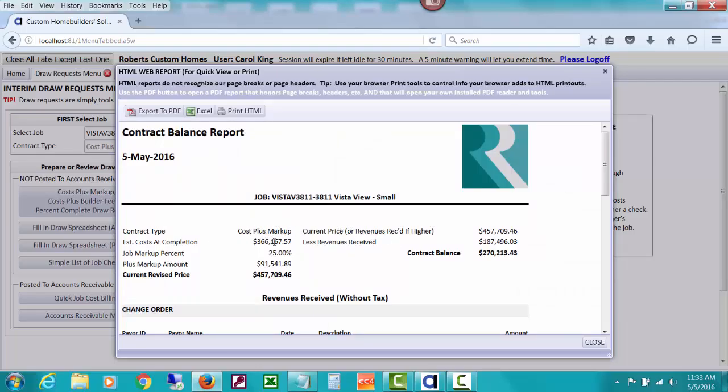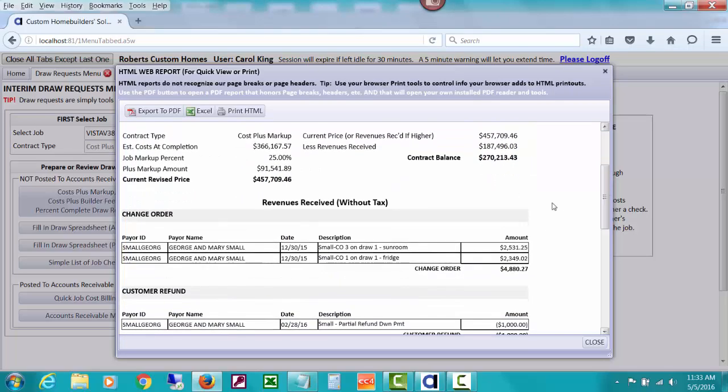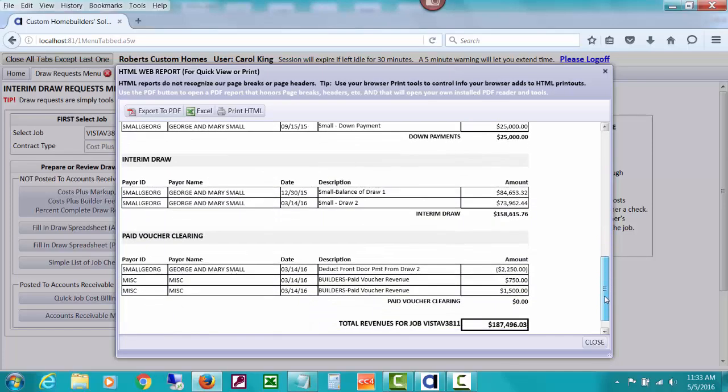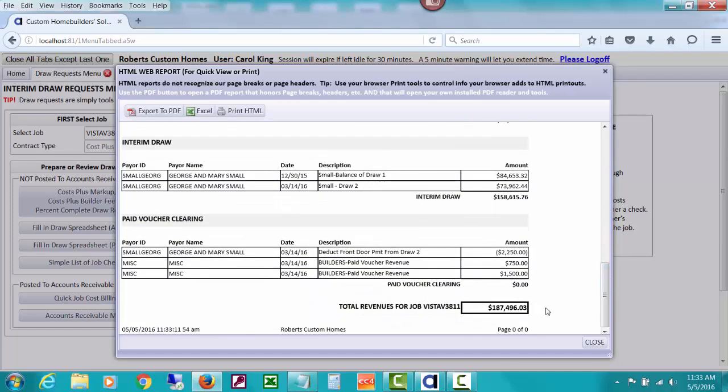It's showing the current estimated cost at completion, adding our markup percent to it, coming up with that value, and saying this is the current revised price. And then it takes away the total of revenues received, and where it gets those and groups by deposit categories is by all monies you've received and posted on the deposit window for that job, and so it totals to 187,496.03.